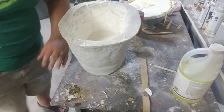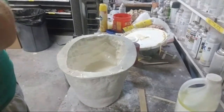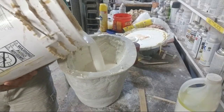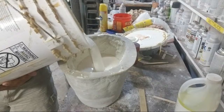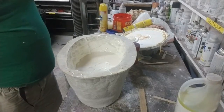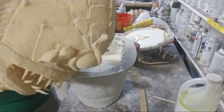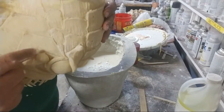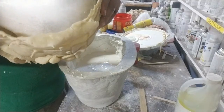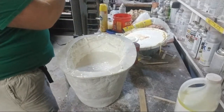Now I can fill up a little more, and I'm going to fill up to almost the halfway point. I've got to put enough latex in. I have these structures on the side of the head, and you can see facing down, that's how this is in the mold. The back of this could really trap air. So I've got to hold it down enough where I can tilt it, let the air out, but leave the other one covered. Tilt it the other way and let the air out.